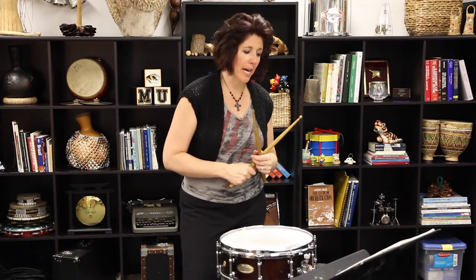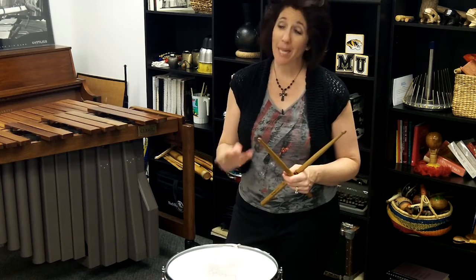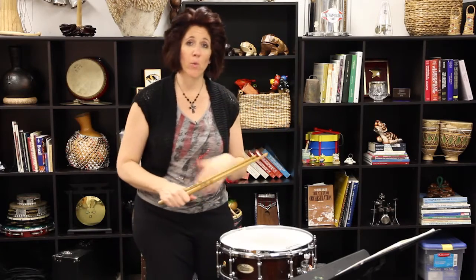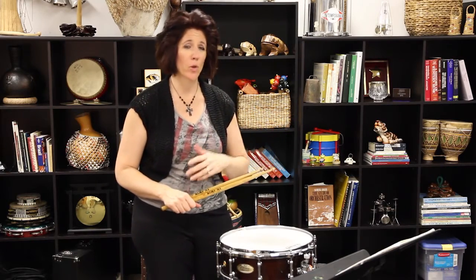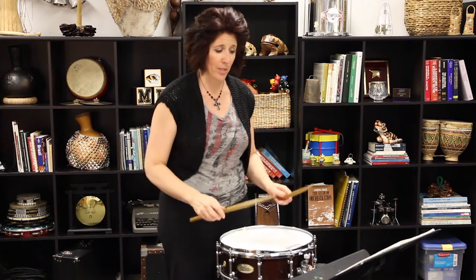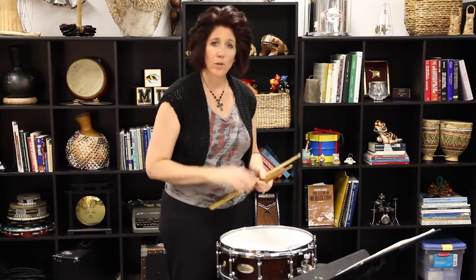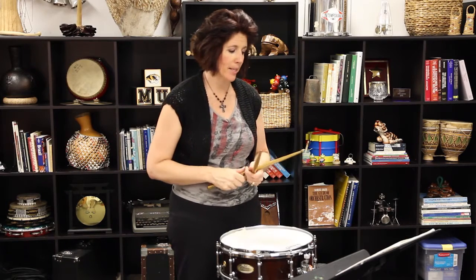How about line 4? The dynamic level changes. I'm down to piano now, even though I have an 8th note roll, so I'm not actually going to do the 16th note triplet. I don't want to create that much noise. I need the dynamic to be softer, so I'm really just going to do 16th notes. Listen to how that will sound. So really just 2 strikes per roll to keep the dynamic down.